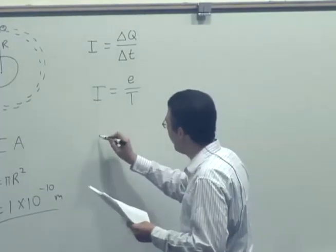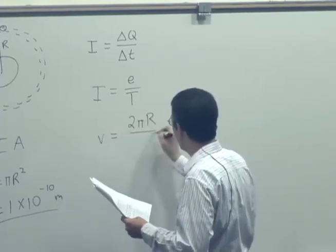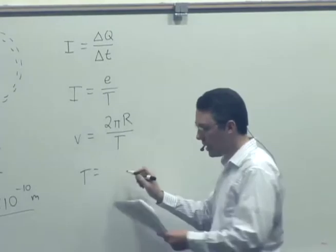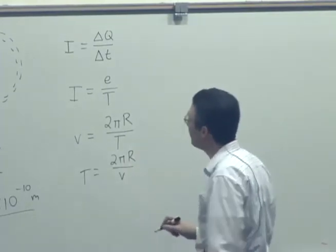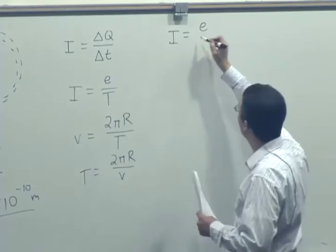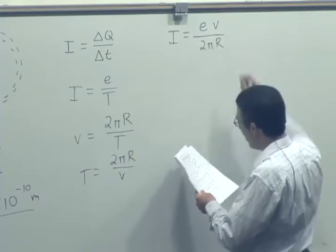Let's say that, okay, the speed of an electron, if it's moving around a circle, is going to be the circumference divided by the period, so 2 pi r over T. And then the period is 2 pi r over v. We plug that back in here, and so we have the current then being equal to E times V over 2 pi R.